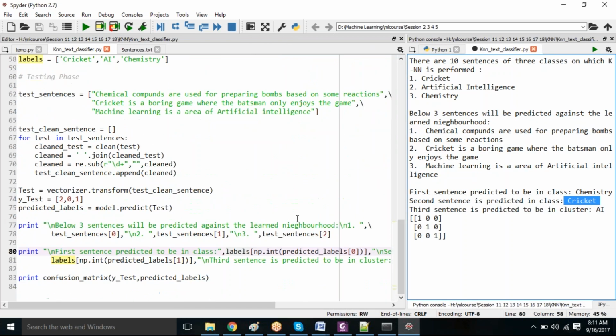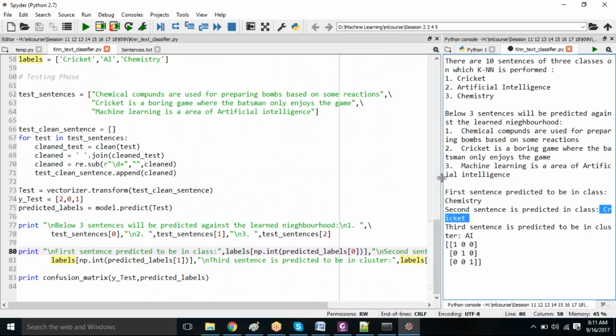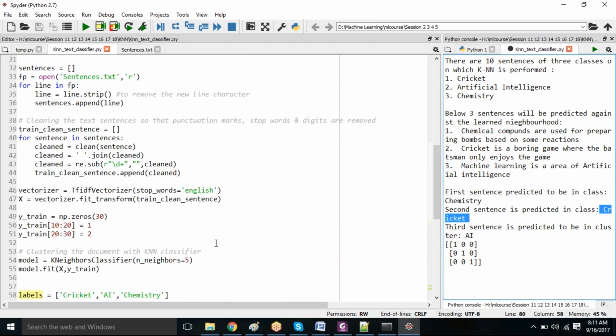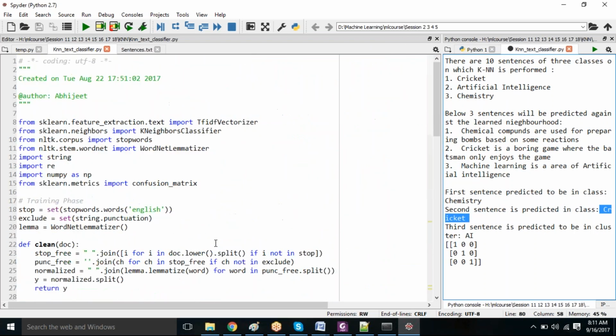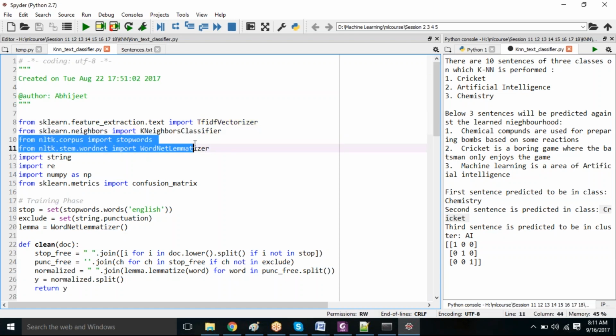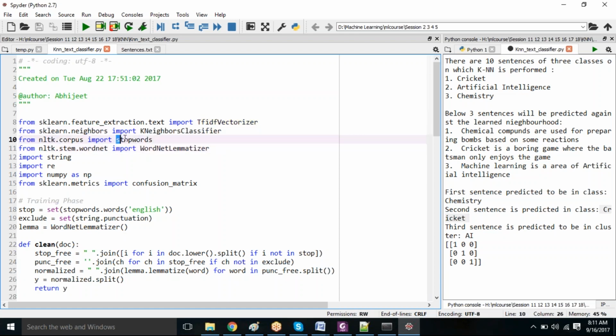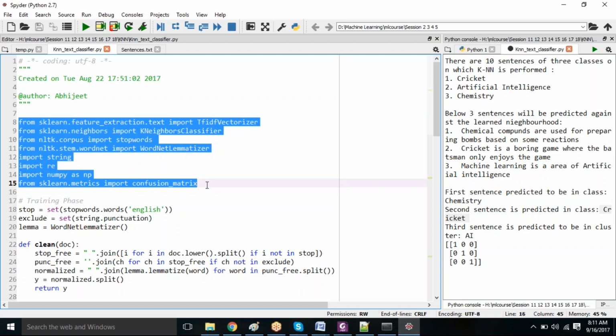Yeah. Now a little bit more stuff in this. See, all this, first of all this TF-IDF vectorizer, K nearest neighbor, then this NLTK thing, stop words and WordNet lemmatizer, then string, regular expression, numpy, confusion matrix, all these libraries I am importing.